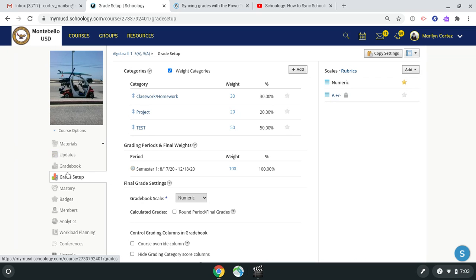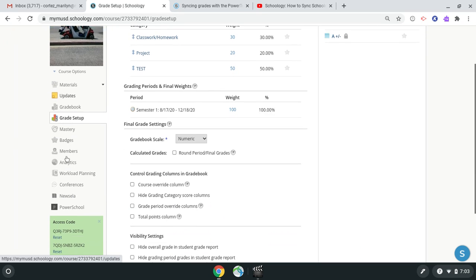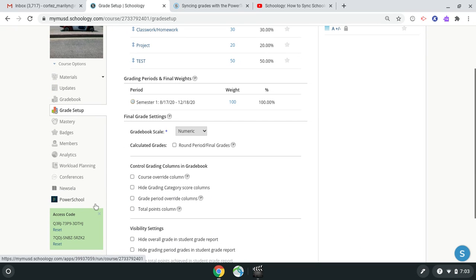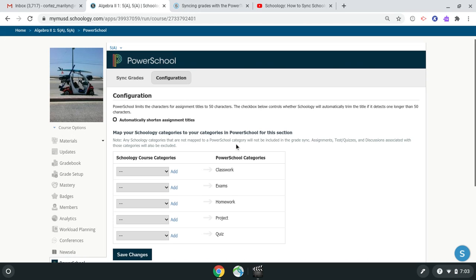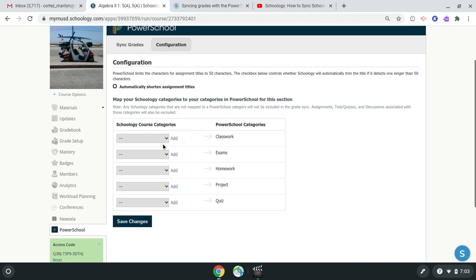Once you have that all set up on Schoology, then you're going to scroll over here to PowerSchool and click on it. Over here your Schoology categories will show up, and these are the PowerSchool categories.